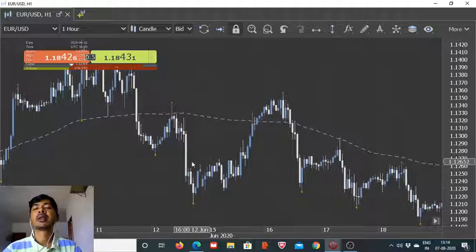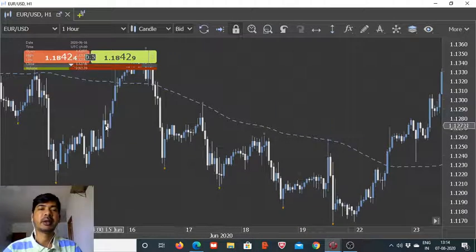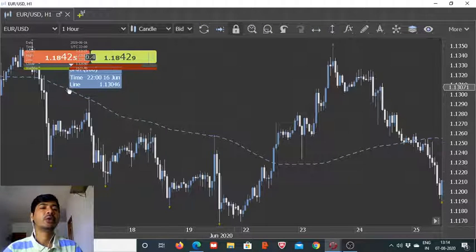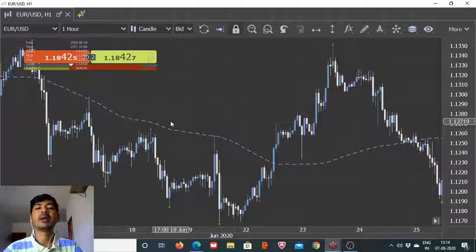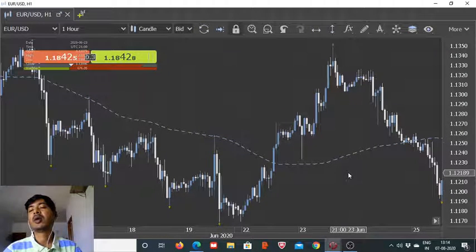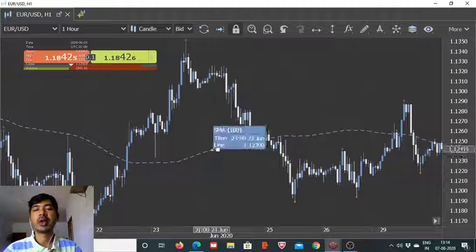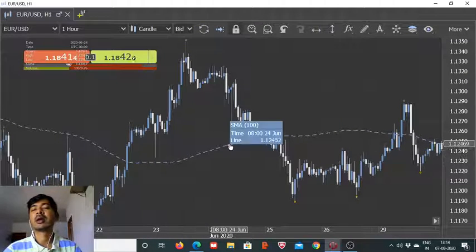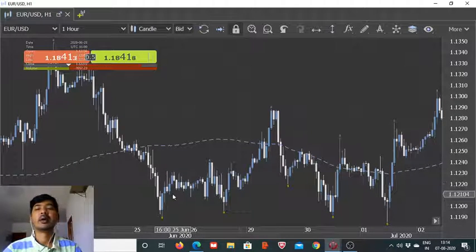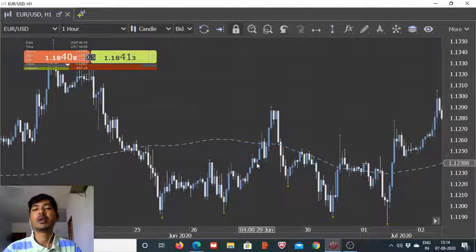And the second aspect, the trend guiding light. The simple use we can make is whether the SMA is falling or rising. Whenever the SMA values are going down compared to the prior time period, we can say that the underlying instrument is in a bearish phase. Whenever the SMA values are on the rise compared to the prior time periods, we can say that the underlying instrument is in a bullish phase.